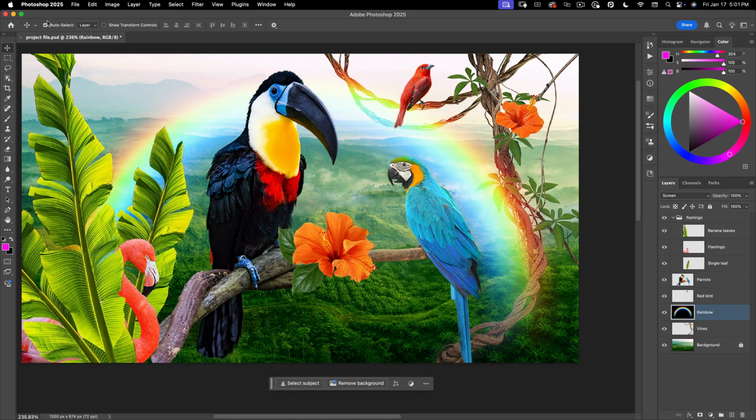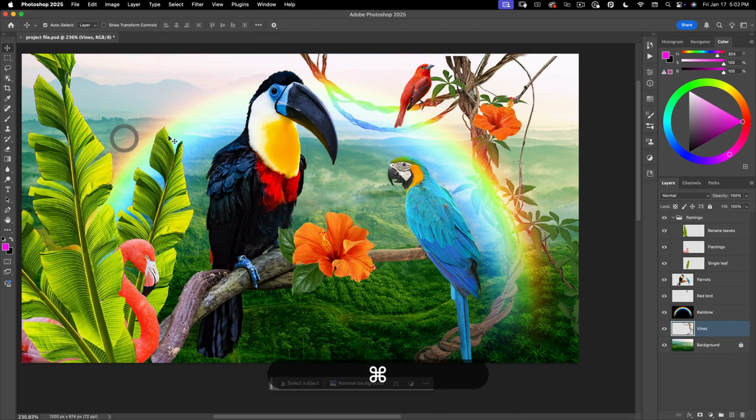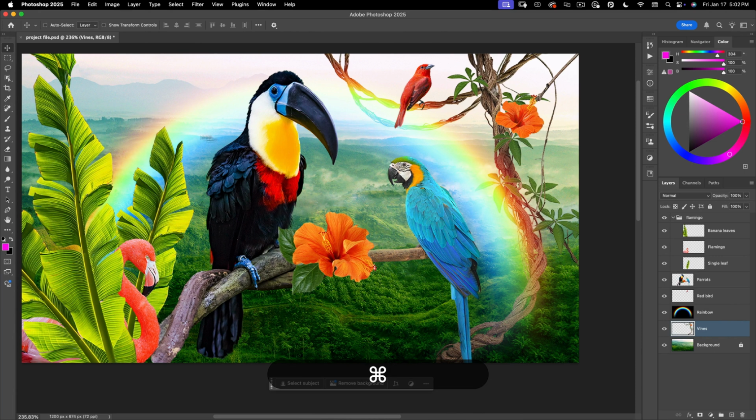So we're going to turn off this auto select. And now if I select my vine, no matter where I click, it's going to move the layer I have active, which is my preferred behavior. But you still want to have that functionality of being able to click a layer that you want to select without having to go into the layers palette.